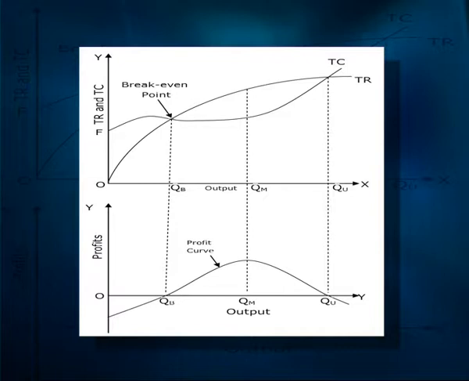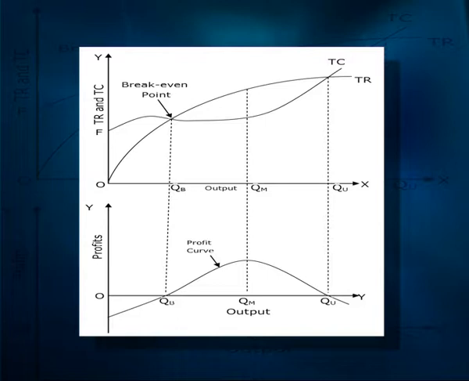However, it will be seen that the total cost curve TC starts from a point F which lies above the origin. It means that OF is the fixed cost which the firm has to incur even if it stops production in the short run. It will be seen that in the short-run cost curve, TC initially increases at a decreasing rate and then after a point it increases at an increasing rate. This implies that the average total cost curve is roughly of U shape. Total profits can be measured as the vertical distance between the TR and TC curves.